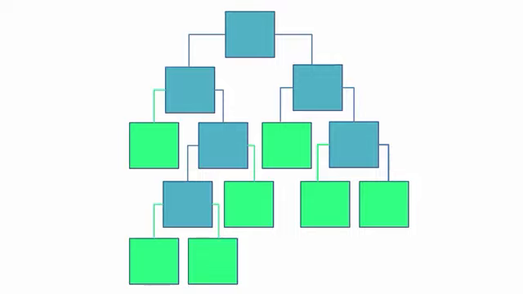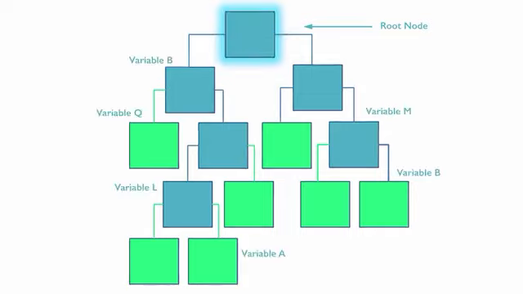Decision trees are so named because the predictive model can be represented in a tree-like structure that looks something like this. When the response variable is categorical, the model is called a classification tree. Decision trees are read from the top down, starting at the root node. Each internal node, in blue, represents a split based on the values of one of the explanatory variables. Importantly, an explanatory variable can appear in more than one split throughout the tree, as variable B does here. The green terminal nodes of the tree are called leaves and represent final subgroups based on the combination of previous splits.